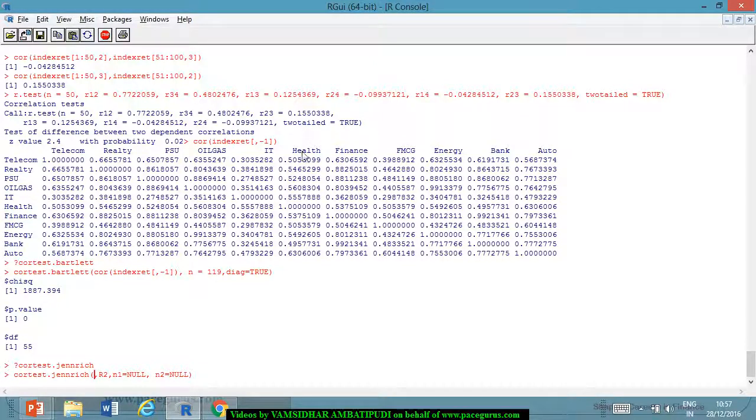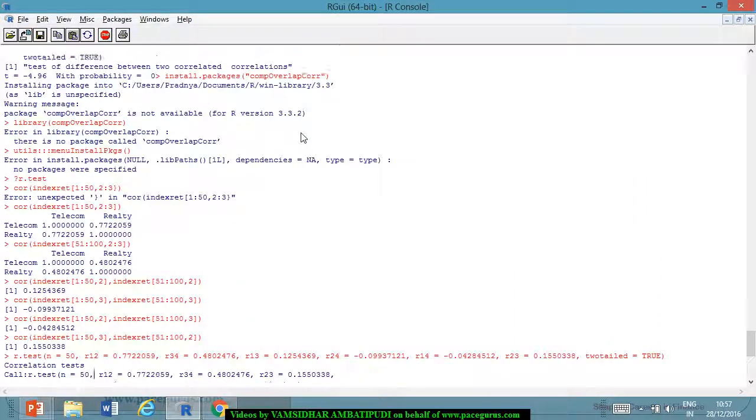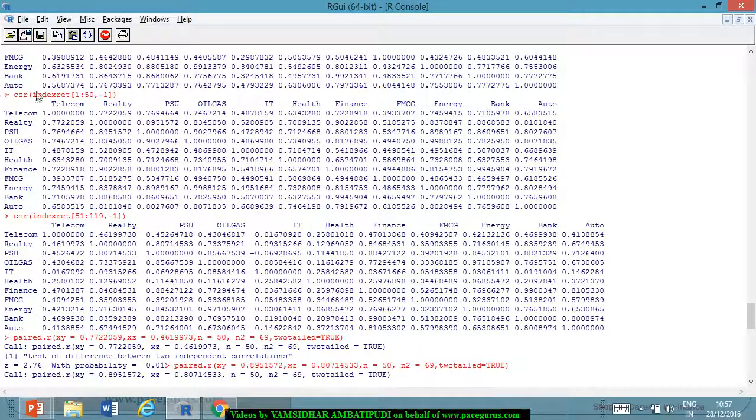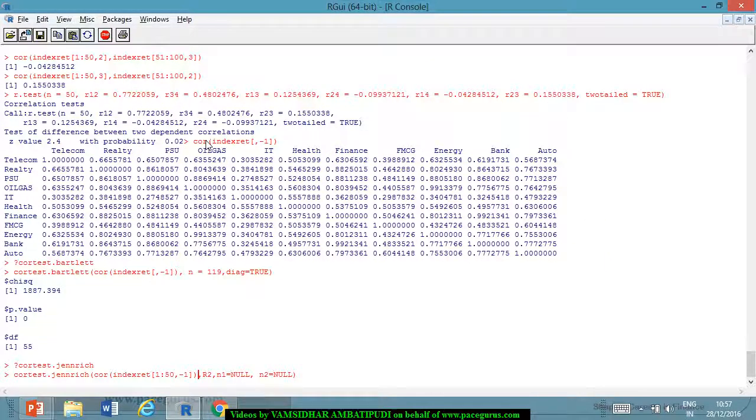The first thing I would take is the correlation matrix for the first 50 months, and the next thing I'll take is the correlation matrix for the next whole period, up to the recent 51 to 119.